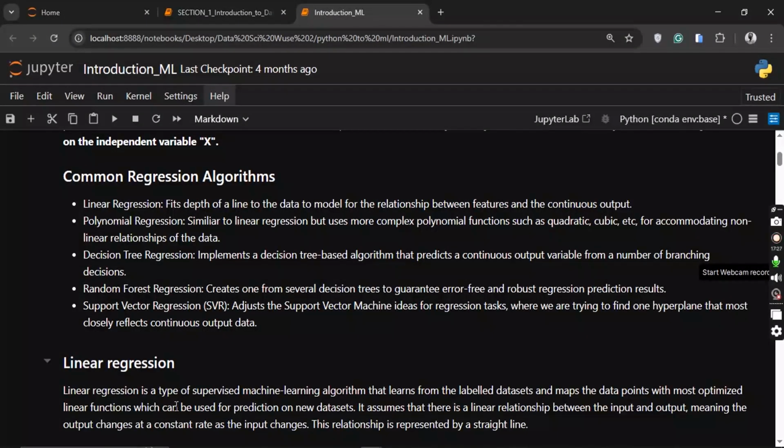Linear regression seeks to find a linear relationship between the y and the x. The polynomial, like the name suggests, is different. Decision tree basically seeks to find if there is a connection in terms of branches.